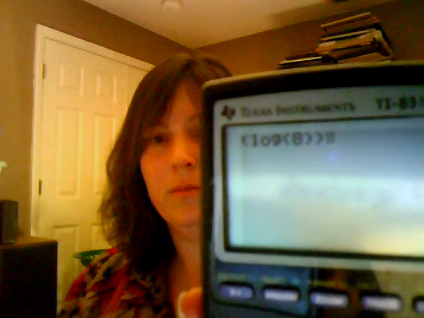Okay? So, in order to type this all at once, you have to put the entire numerator in parentheses and the entire denominator in parentheses. So the first thing you type is open parentheses, log of 8. Notice that the log put its own parentheses in there for you. So you have to close the parentheses around the 8, and you still have parentheses open that you started before the word log. So you have to put an additional closed parenthesis. Alright? Now you hit divide, open parentheses, log of 4, close parentheses twice.